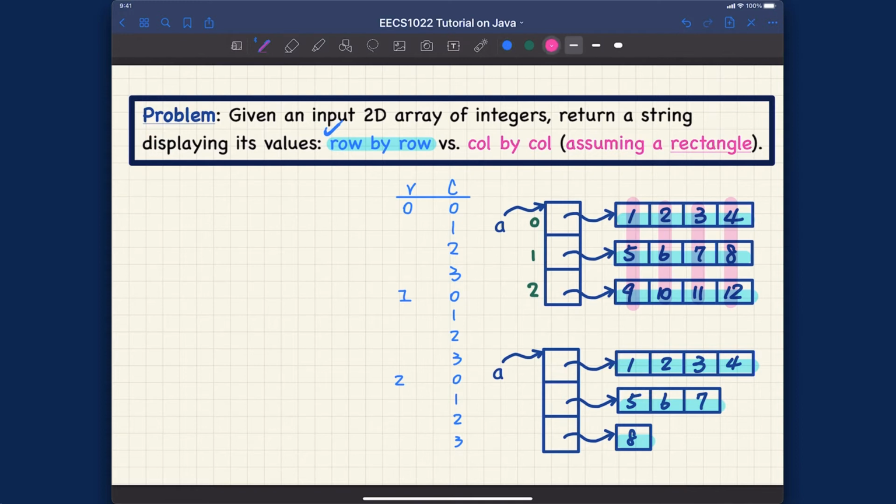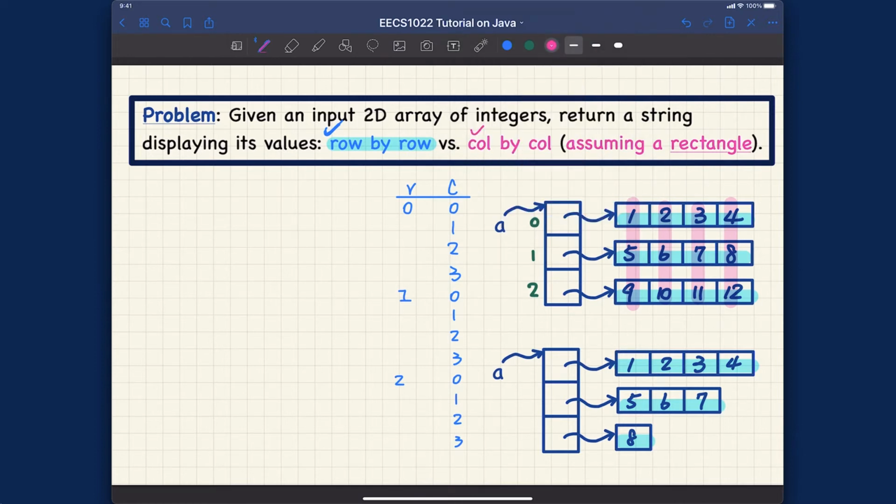So what about column by column? So what do we want to do? The column by column is going to be something slightly different. So rather than fixing a particular row and trying the various possibilities for the column, we want to fix a particular column and try the various rows, right? For example, fixing column 0, we want to do rows 0, 1, 2. And fixing column 1, we want to do rows 0, 1, 2. Right? Let's now write it down and see exactly how to compare the pattern.